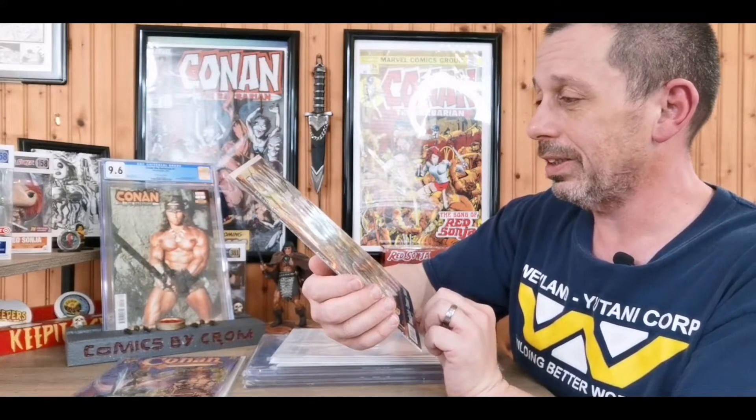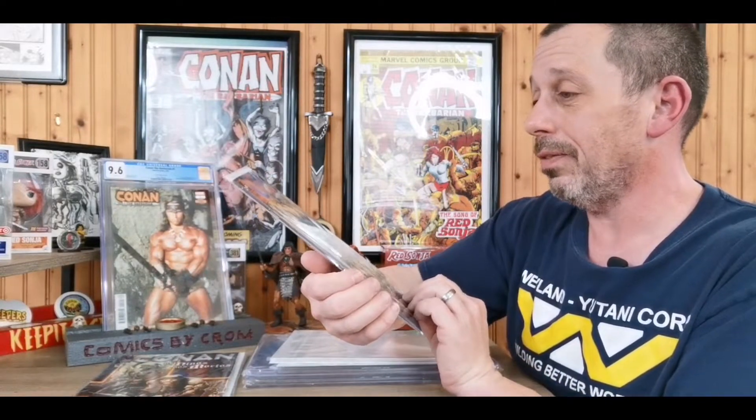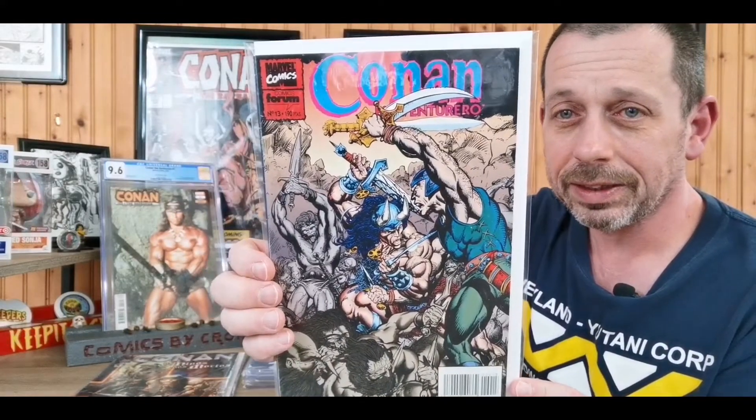We'll have to figure out what language variant it is — some Dark Horse. I believe it might be the Mexican variant — really sweet. And Conan the Adventurer number thirteen. Look at that, how amazing. We'll crack one of these open so you guys can see inside too, because it's not just the cover — it's the whole book. Conan — Buseyic and Ruth — we'll take a look in there. We got the Mythos edition. Beauty of a cover.